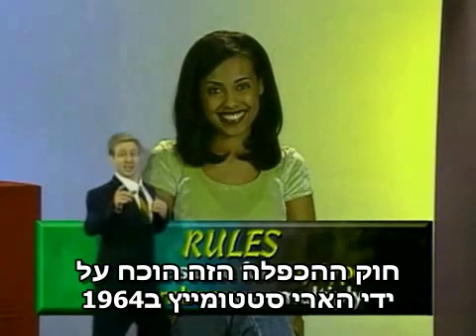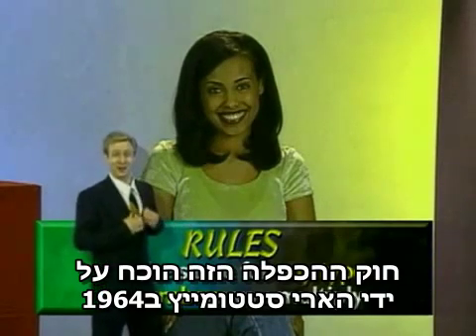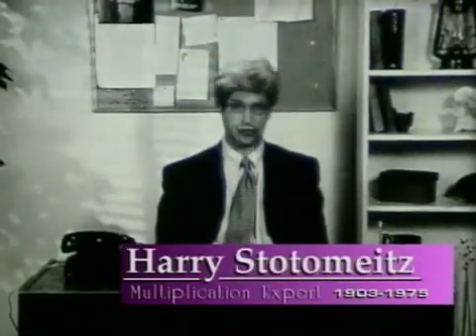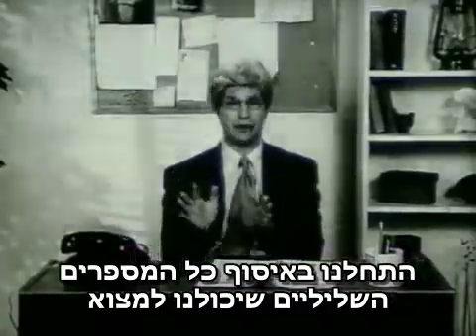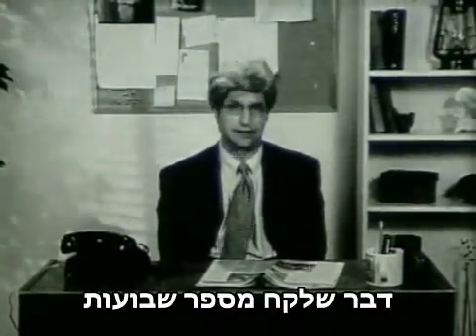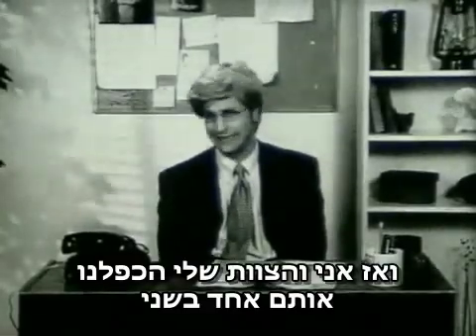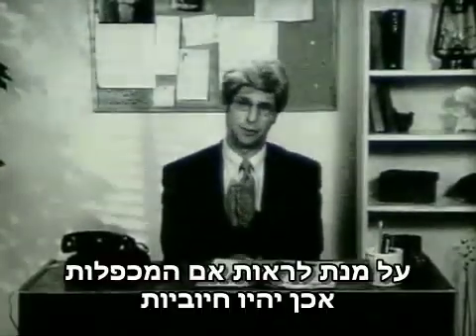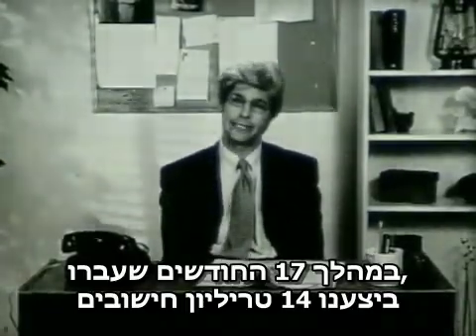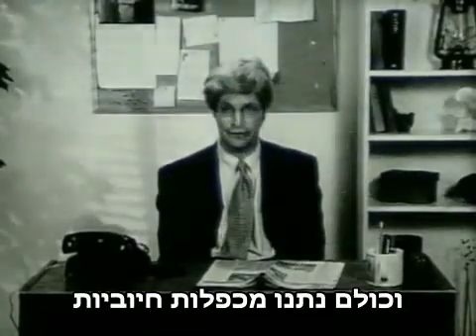This law of multiplication was proved by Harry Stodomites in 1964. It was a very long process, actually. We started by gathering all the negative numbers we could find, which took several weeks. Then my team and I multiplied them all by each other to see if the products would indeed be positive. Over the next 17 months, we performed 14 trillion computations, and all of them gave positive answers.